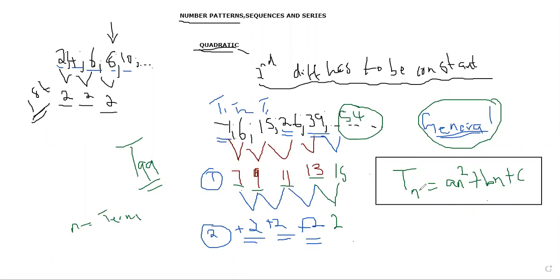From there, we must then dissect the meaning of each letter here. We already said Tn is the general formula, n is your term, and a, I will show you, a is the second difference here, right? Because when we are doing series, the geometric and the arithmetic, a will change. But for now, just know that the a here is the second difference, right? And then b and c are your constants.